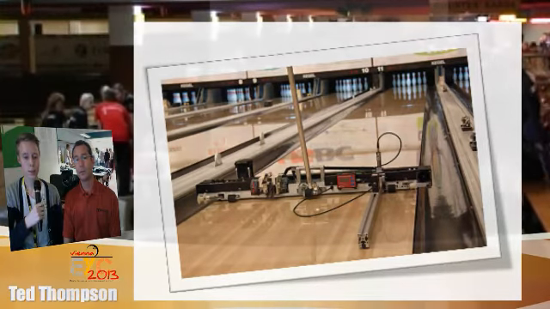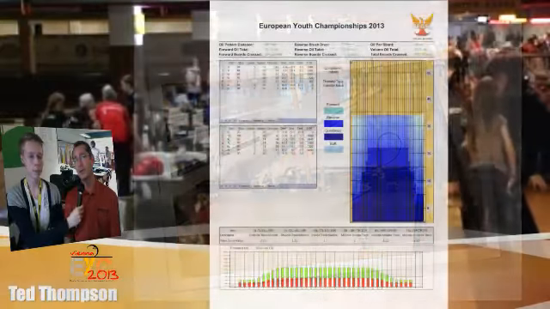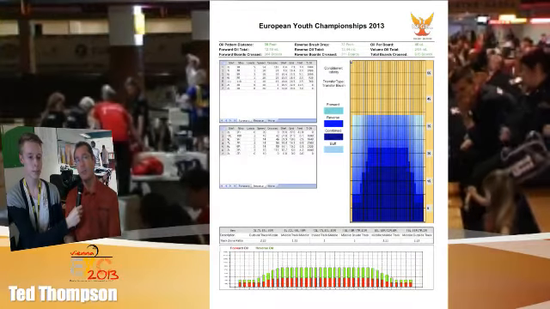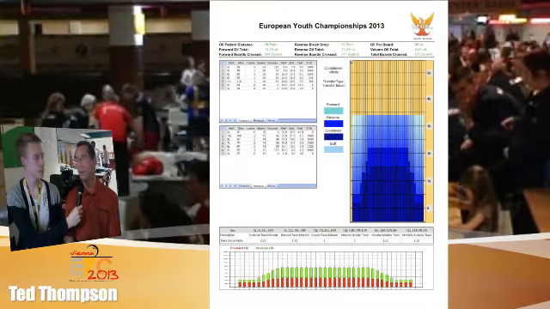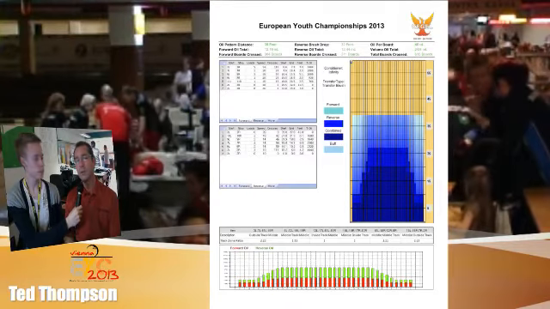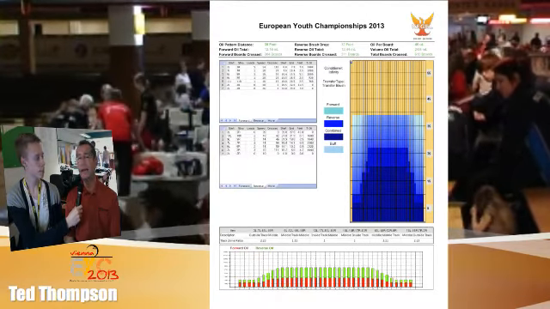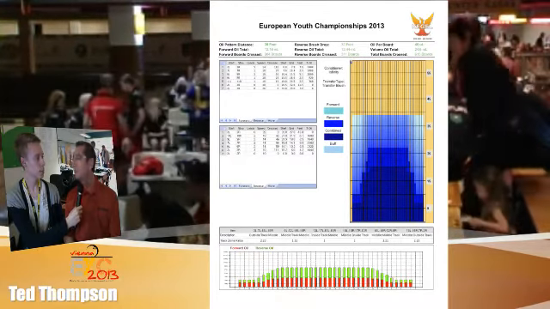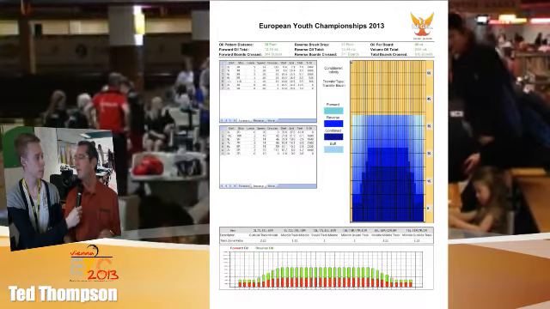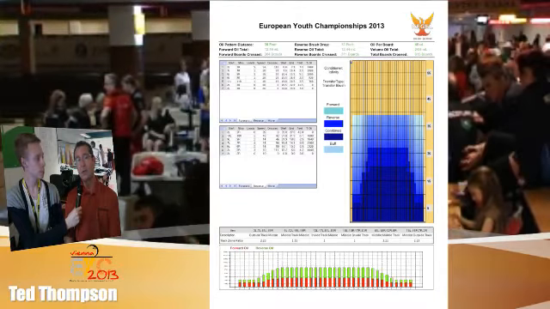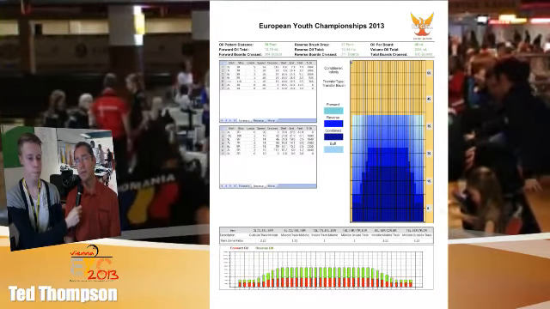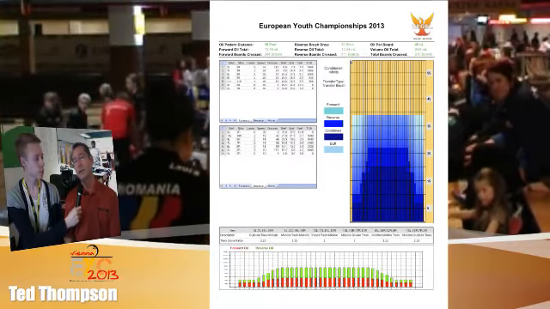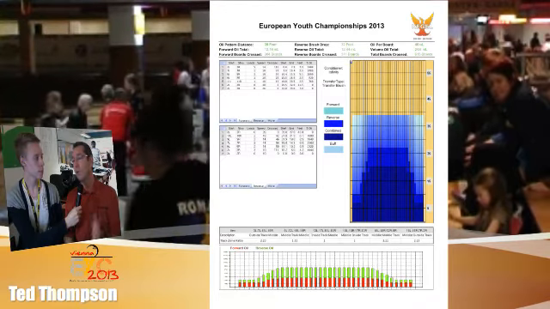Yes. The next graph is actually of the oil pattern. We have two Custodian ion lane machines here, and this applies the protective coating to the lane in the way of lane oil. And lane oil is comprised mostly of mineral oil, about 80 to 85% mineral oil. And then there's some additives in there to allow it to be a little slipperier or allow it to wet the lane surface a little bit more so it bonds to the lane surface. And different lane oils are developed for different types of environments. Every place in the world is a little bit different, and so we develop lane patterns or lane oil for different environments.